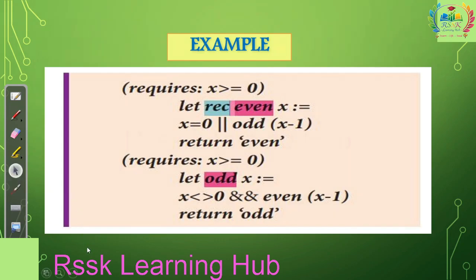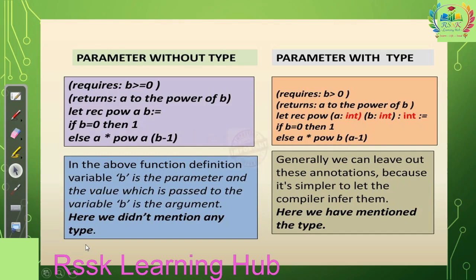Okay. Now we will move on to the difference of these two: parameter with type and without type. We already saw the same coding. I just listed it out in tabular format. Why? Because it will be asked in your 5 mark. You just write the example syntax that we saw now. Then write what the parameters are over here. In this, for this parameter A and B, we have not listed any type. So this is parameter without type.